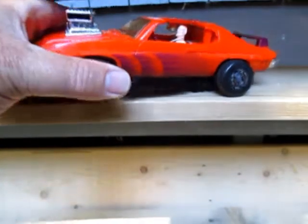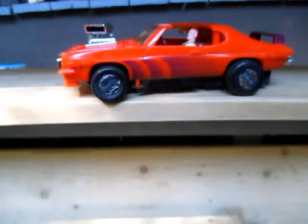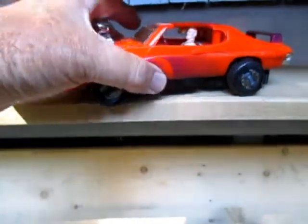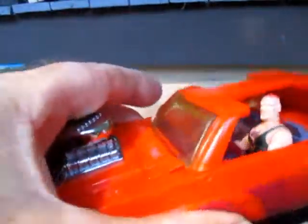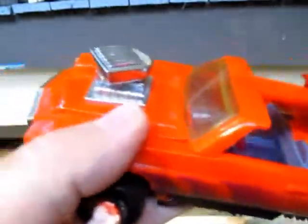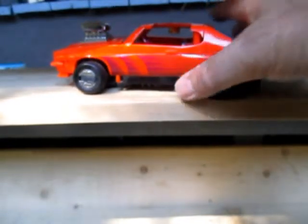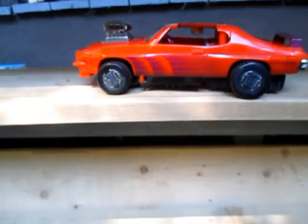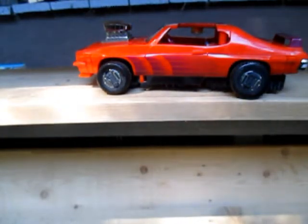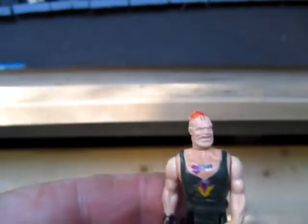Well, I made it to the flea market again on Sunday, and Sean from wifflegames.com was there. Quite a while ago, he had this M.A.S.K vehicle at the flea market, the Scorpion. It's a Pontiac GTO. And I missed it. I got there a little late because I worked that morning. He described the car, the orange car, and I said, I know that one. It was the GTO. Anyways, he had sold it to someone.